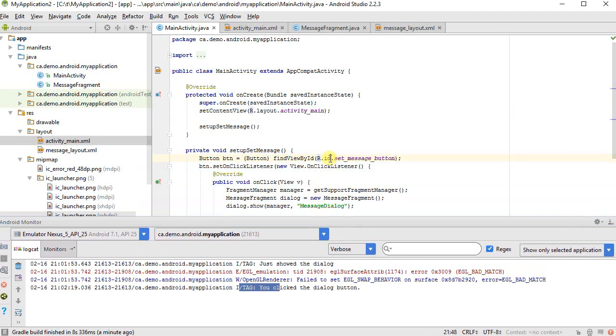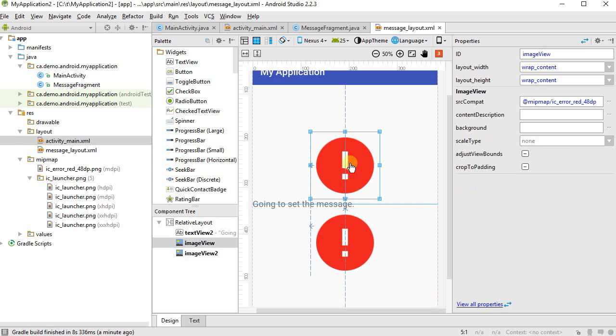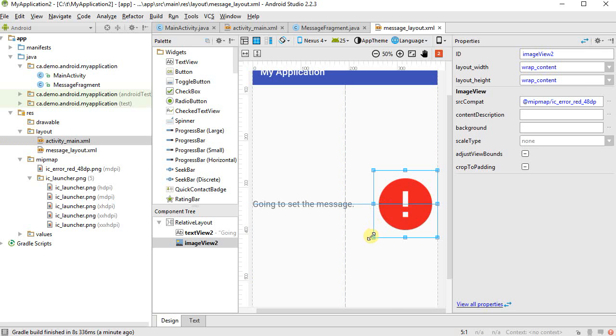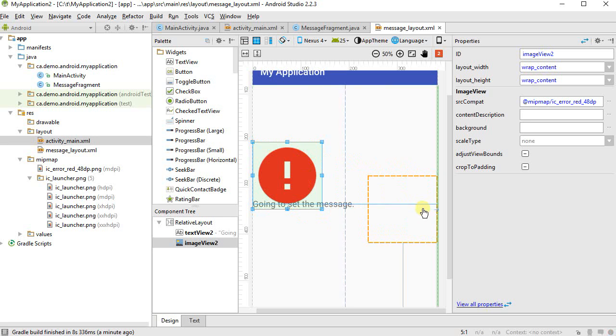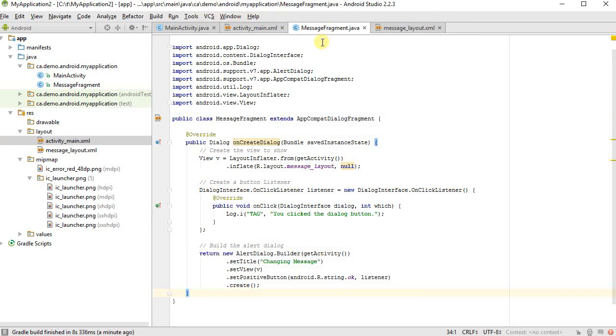So now we want to go back through and let's first fix our layout a little bit. So my message layout, I'm going to get rid of the box at the bottom. Let's put that on the side, and then, yeah, right. Good enough. So we wanted to make that message, when you click on the OK button, instead of just putting on a log, do something interesting. So what I was going to do is reach back onto my previous activity and change some text on the screen, for example.